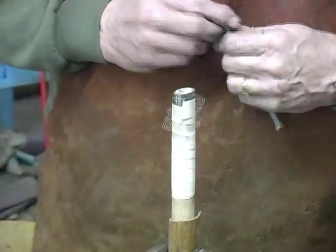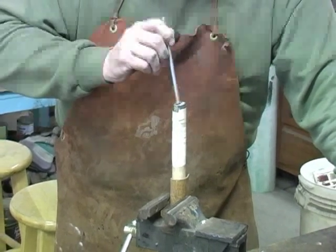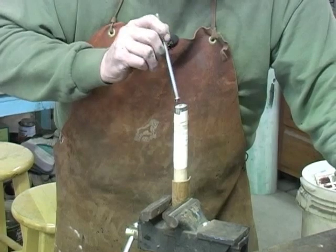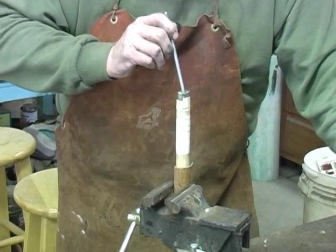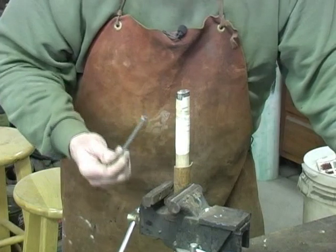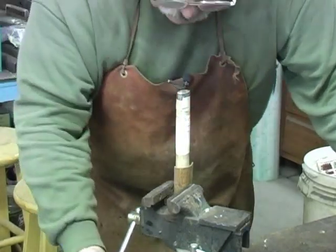To make sure I don't have any air bubbles or anything in it, I'm going to start packing it down. It's still molten underneath and cooling on top. So as you pack it down, sometimes it bubbles up. Just let it cool. I've just polished the head of a bolt to cool it down.